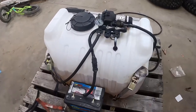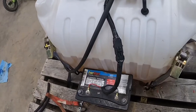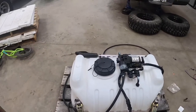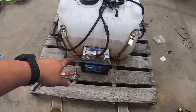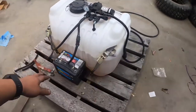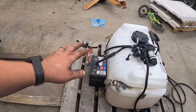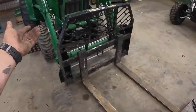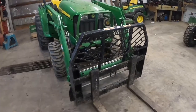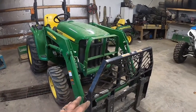All right, so I got it wired up. I ended up changing this plug out and just putting an actual plug on it because I want to be able to do it. And I do think that I am going to leave the battery on here. So we're going to mount it down a whole heck of a lot better than what it has been for the last 2 years. Because what I want to be able to do is when I run around my yard with it on the tractor, I am having a heck of a time with my camera mount here, but I run around a lot of time with it on my tractor.